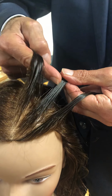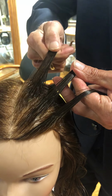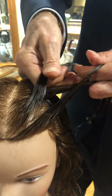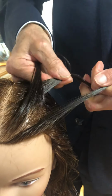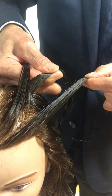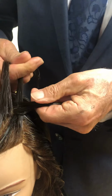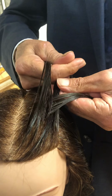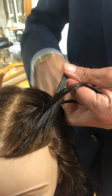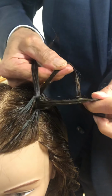All right, the one that's in the middle is the most important because you're gonna take either side, and you're gonna go under the middle. Then you're gonna take that, and you create what is called a new middle. But now this piece is in the middle, right? Then we're gonna take this piece and we're gonna do it under the new middle. So keep in mind, you still have three pieces. I'm gonna take the uppermost piece and I'm gonna put it under the middle. I now create a new middle.